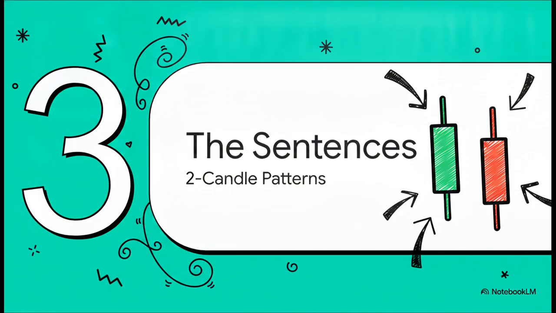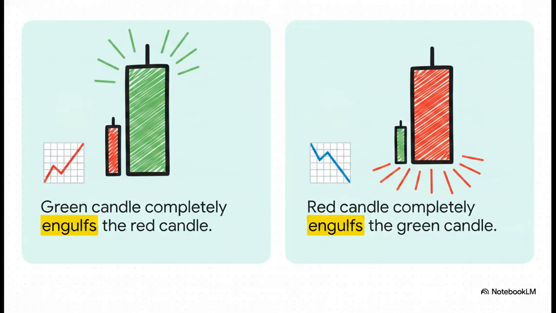Okay, let's step it up to section 3, the sentences, intermediate two-candle patterns. These are the engulfing bars, and I really want you to think about the psychology here. One side is comfortably in control, right? Say, in a bullish engulfing, sellers are walking the price down with a red candle. Then, bam! On the very next candle, buyers step in with so much overwhelming pressure that they create a massive green candle that completely swallows, or engulfs, the previous red candle's entire progress. The bearish engulfing is the exact same story in reverse. It is just a brilliant visual of a sudden total transfer of power.